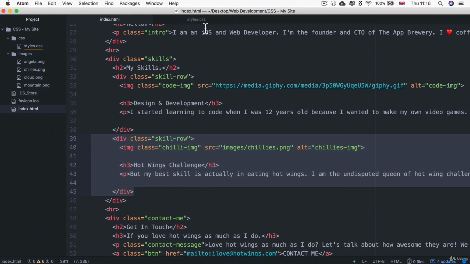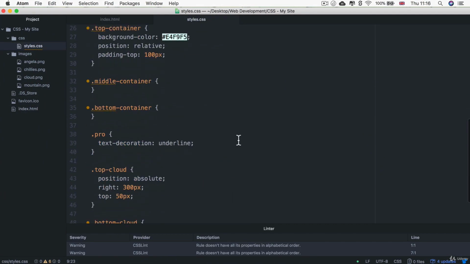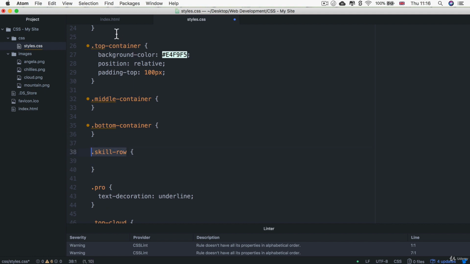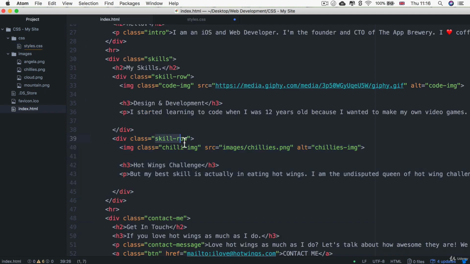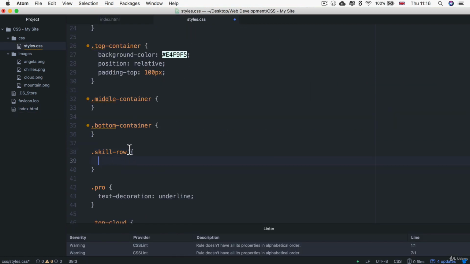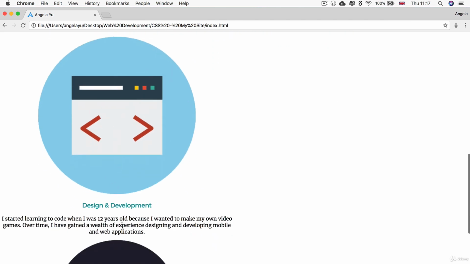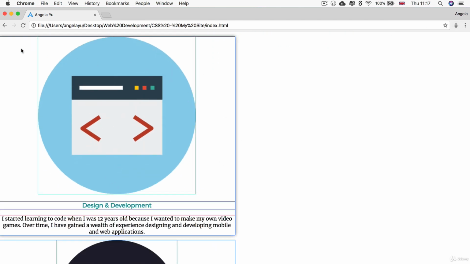All right, so this shouldn't be too hard. If we head into our styles.css and go ahead and add our skill row, just make sure that you check to see if you've got any typos between the way it's named here in the class attribute and the way that you've targeted it over here. So we want to change the width to 50%, and we can hit save and refresh, and you can see that even though our width for the div is now 50%, because it's no longer 100%, it's no longer centered in the middle of our website.